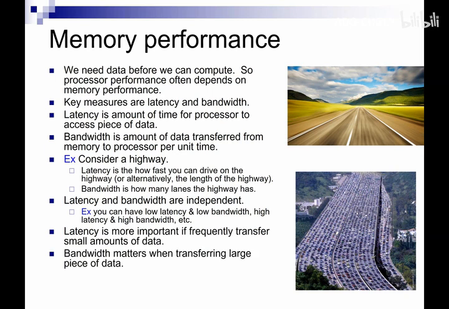Now, these two metrics are important in different scenarios. For example, latency is more important if you need to do lots of transfers of small amounts of data. Since you're transferring just a small amount of data, you don't really care about the bandwidth, because bandwidth lets you transfer a large amount of data at the same time, but this is not what we're after here. However, since we're doing frequent transfers, you want to make sure that each of those transfers is very fast. And so here, latency matters more.